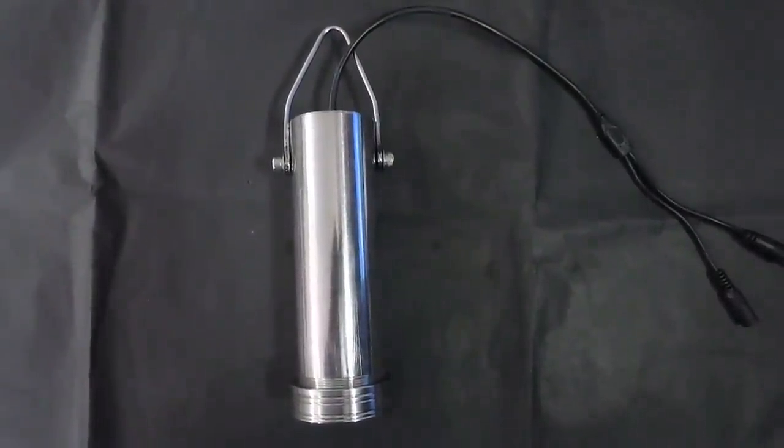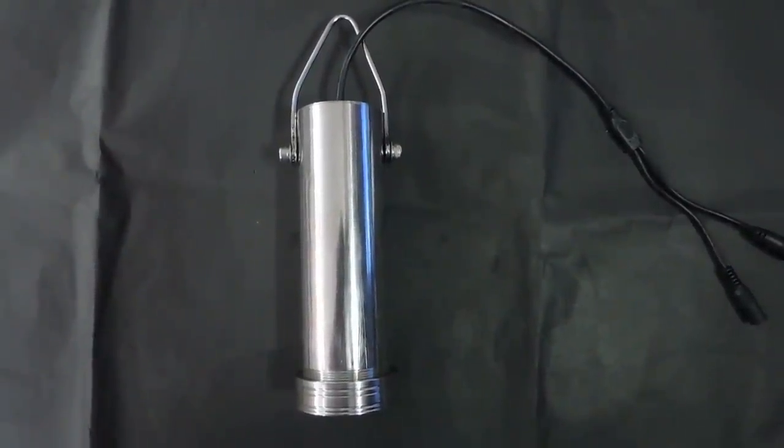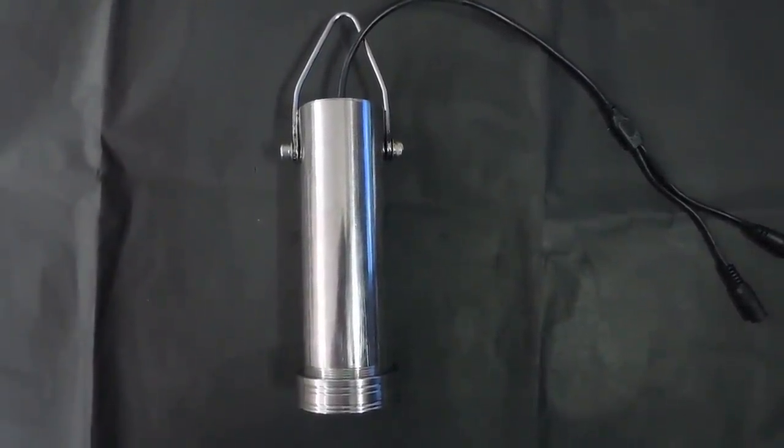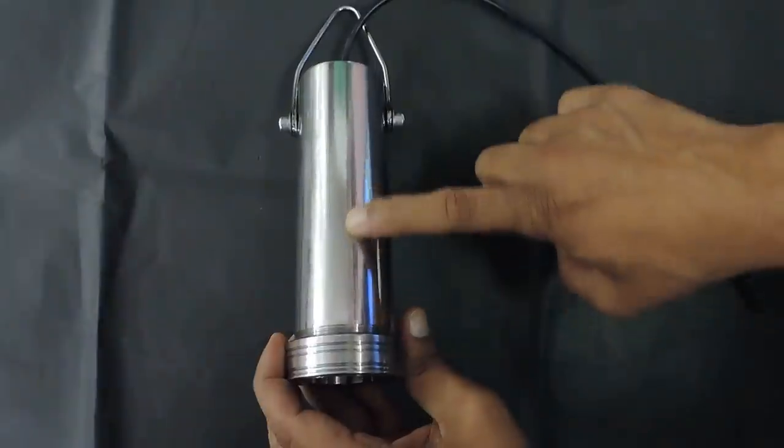This is a borewell endoscope camera used for deep holes or borewells of 1000 feet, 2000 feet or 3000 feet. This outer body is solid stainless steel for long use.